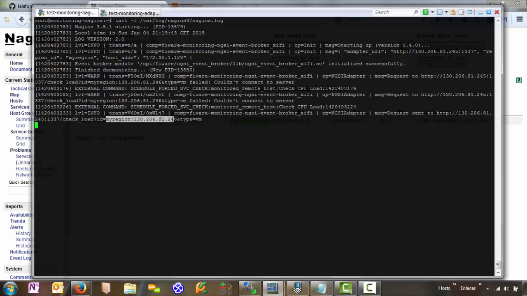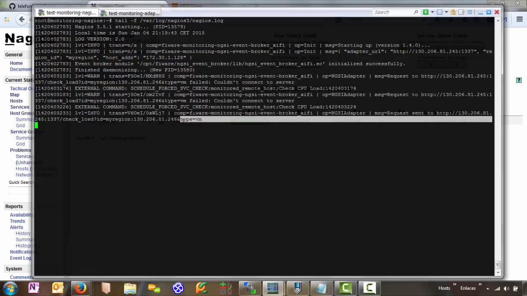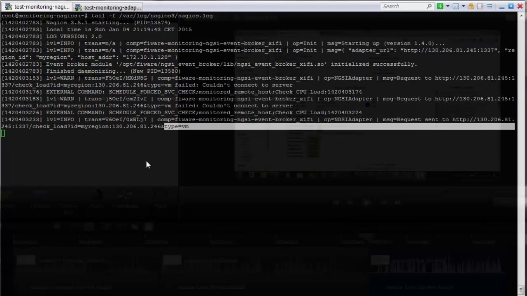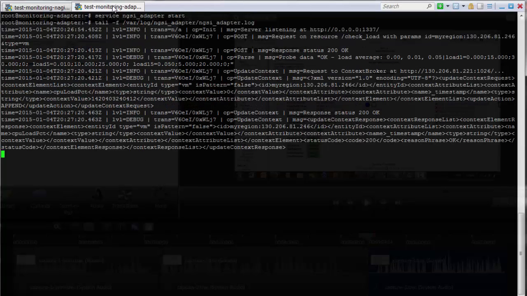Here is the identifier of the entity being monitored. We see the region prepended and the IP address as identifier of the host being monitored, and here we see the NGSI type of the entity. In this case, the module assumes it is a virtual machine. Let's check the adapter logs.